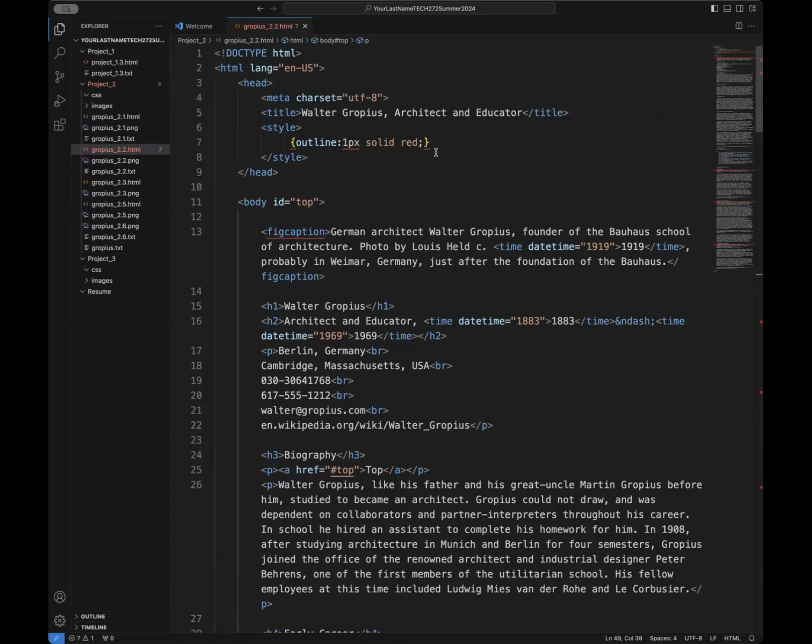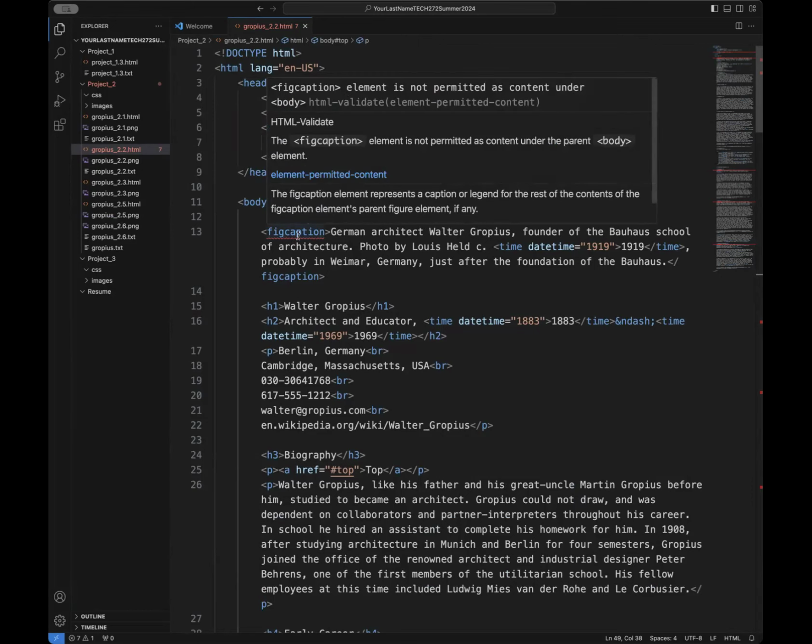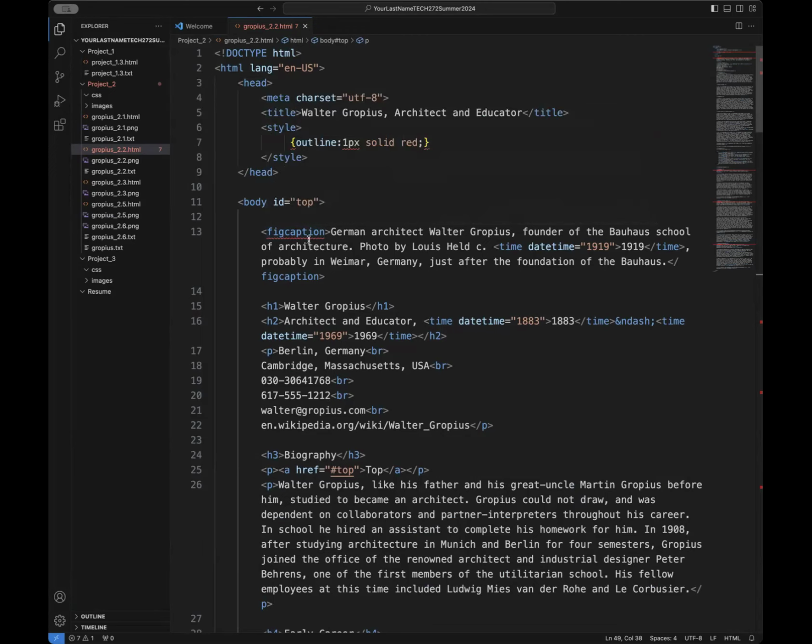I know about them, and I'm not going to worry about them. Also, there are some places where figure captions are placed. It should be 4 of them in this document. Figure captions are supposed to be wrapped within figures. We haven't done that yet, so that's showing up as an error, but we're not going to worry about that.